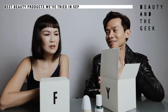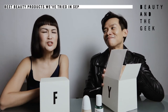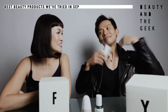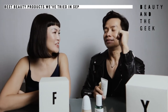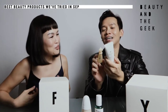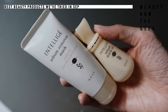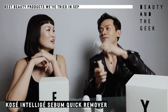Is it lips? No. Nails? No. It's actually a nose product — nose removal. So there are a lot of nose peels in the market, you know, like the Bioré. But this is an OG of nose peel. It's from Kosé. It's the Intelligence Sebum Remover Mask — a sebum pre-mask thing. You apply this onto the nose first, then you apply the mask. It'll get rid of everything. You apply it, it solidifies, then you peel it off as well.